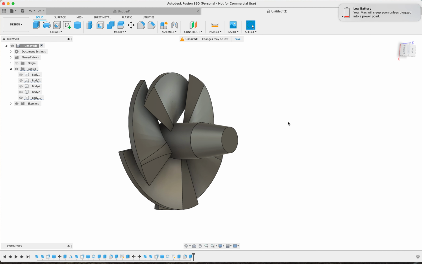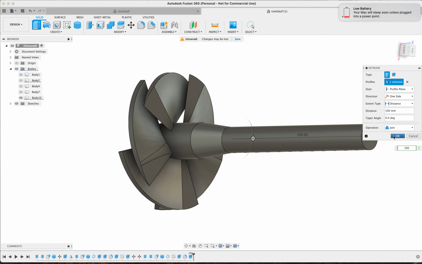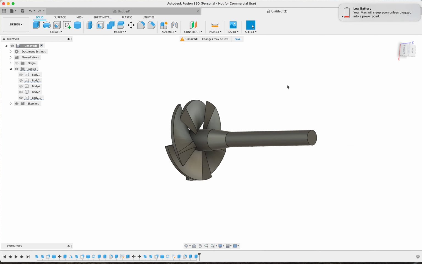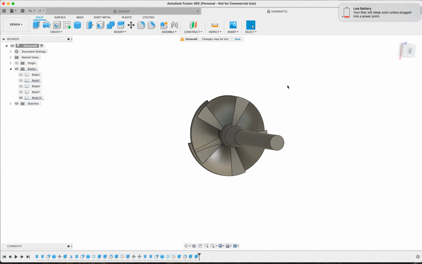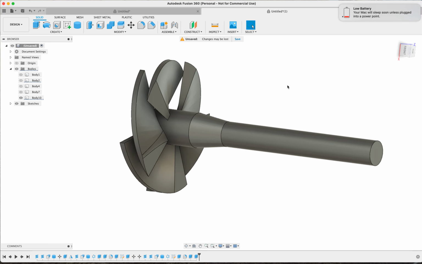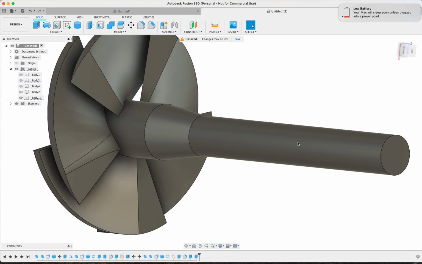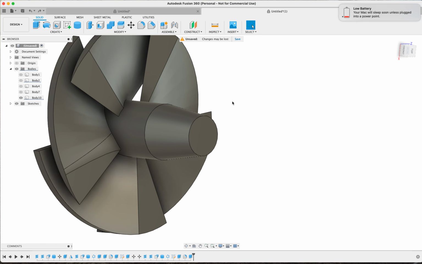Like that, and then hit E for extrude again and come out say 100, and that gives you your propeller shaft. Now alternatively, we'll just hit the back arrow and we'll get rid of that shaft.